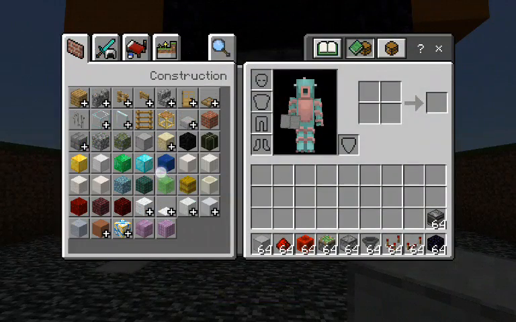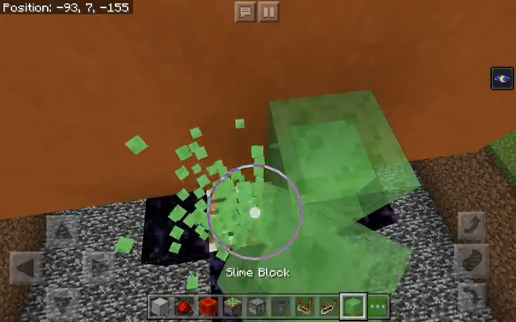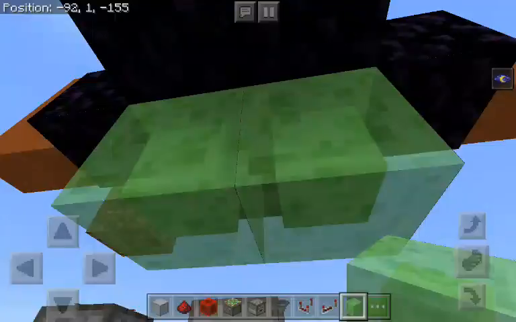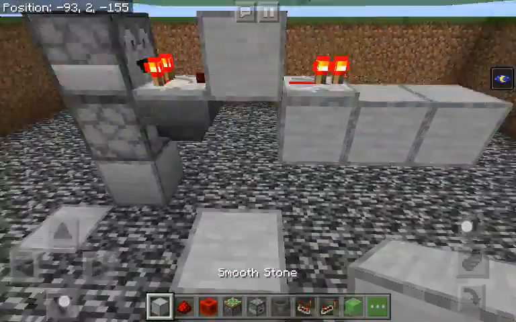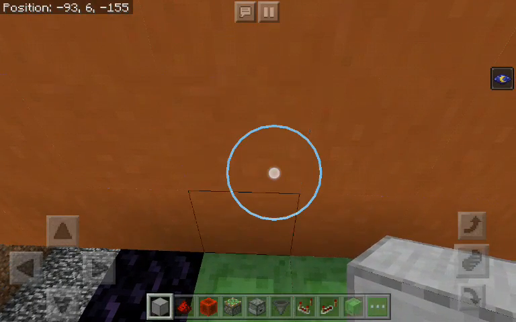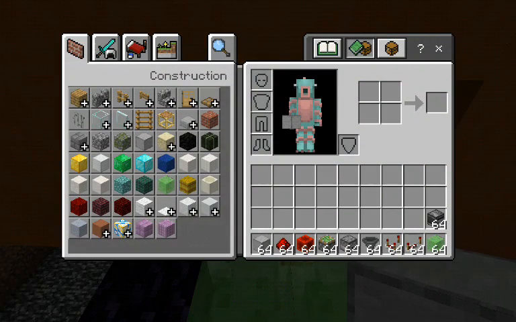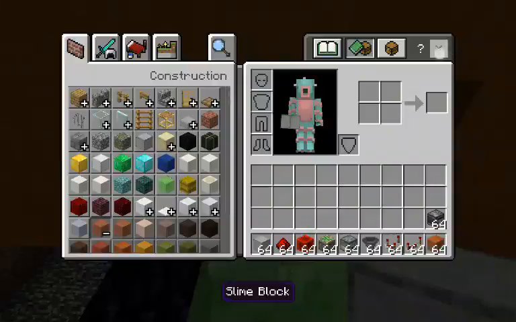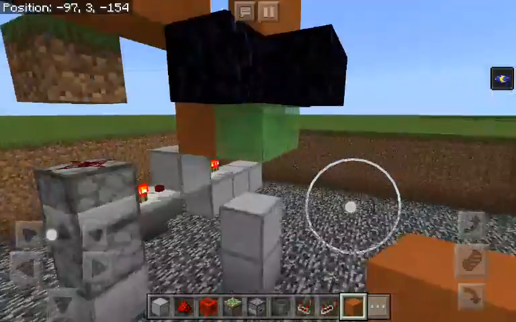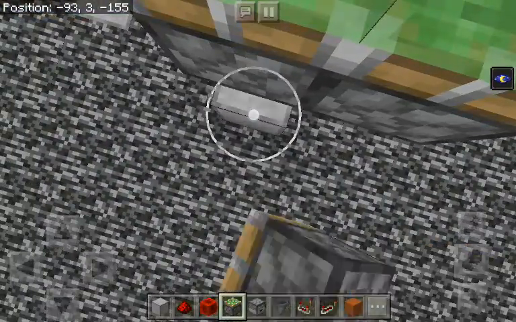I think we have to do the slime part over again. Okay, maybe when you're building this, just have the slimes and sticky pistons already on the floor. So it should look like that. Let me put the sticky pistons back on.